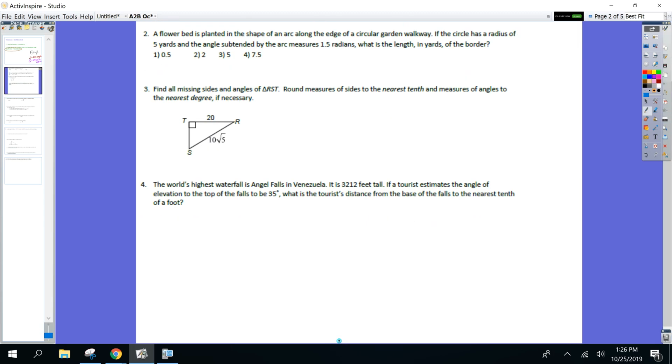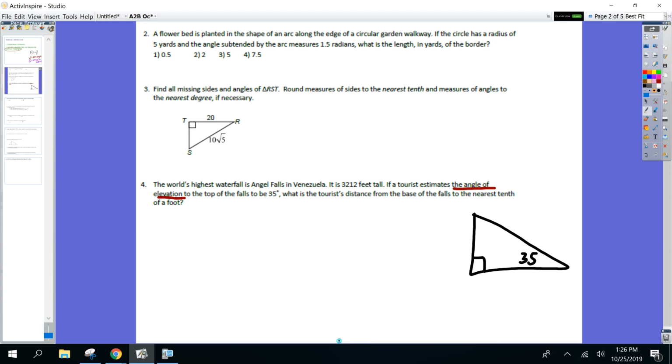Number 4, everybody. And then we'll have to figure out what do we need here? What do we need to solve this? Oh, right away, I see how tall this waterfall is, but then I also see angle of elevation. What type of triangle am I in? A right triangle, yep. And do you remember where the angle of elevation was located? I got 2 more angles here other than the right angle. Which one's the elevation? Bottom right. And remember, if I change that word to depression, you're putting it in the same spot. Putting it in the same spot.